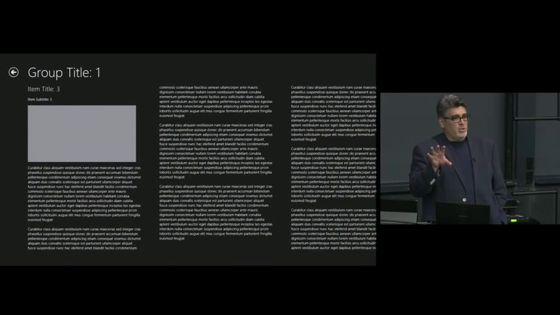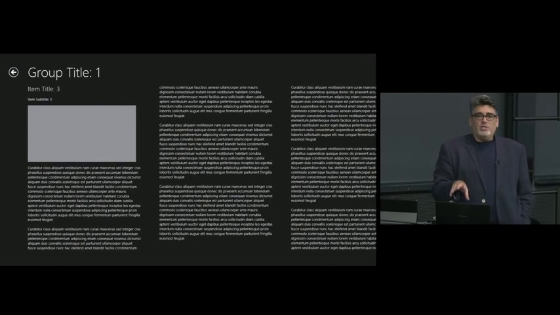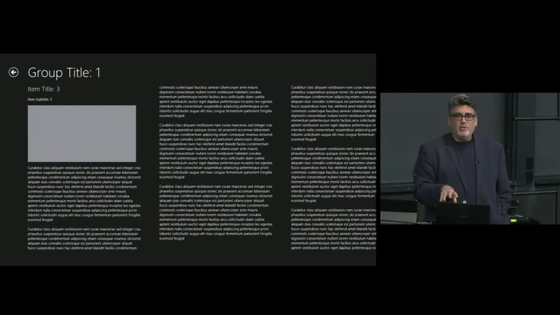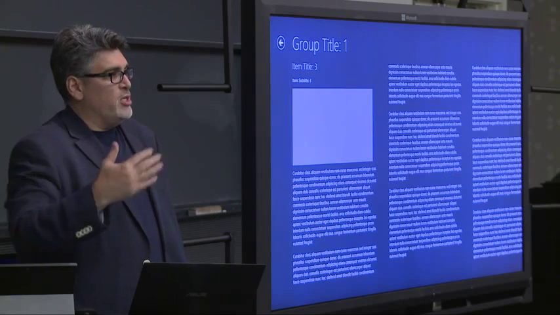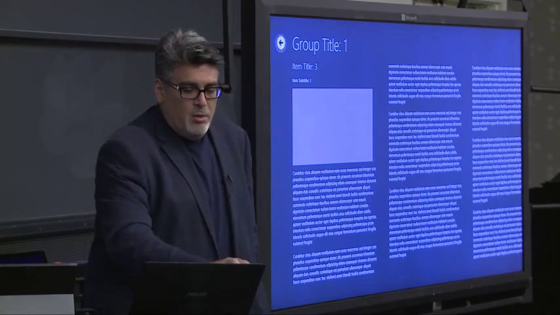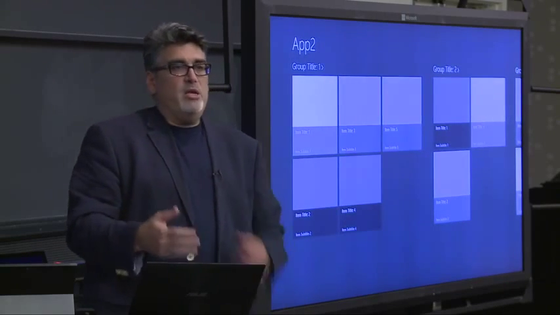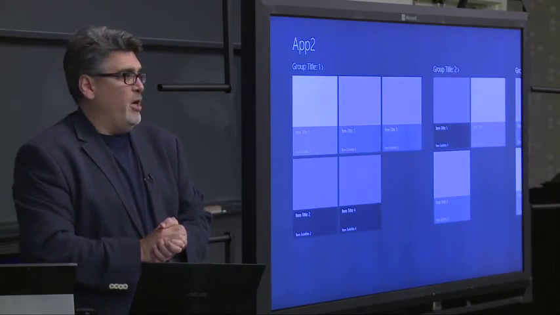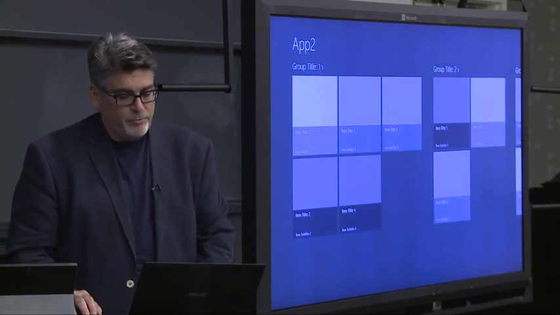So you can see this is certainly not ready for the store, but all the scaffolding is in place, the navigation is in place. What you need to now do is come in, apply design, and bring in the data of your application. That's going to be something I'll focus on when I talk about using these open data APIs. But the bottom line is you get a pretty functional starting place for your applications.